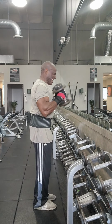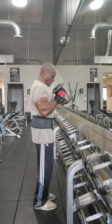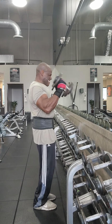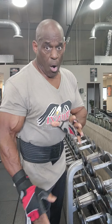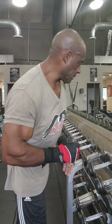There we go. Execution. Pay attention to your movement. Man, these 20 pounds feel like a monster. Only because I'm not used to it right now. But I'm not gonna force my body to accept that resistance at that level and work my way up to it. So I've already worked my way up to the peak of it. Now we're gonna train this muscle to decelerate a little bit, work my way back down, controlling the contraction, adding a little bit more intensity.